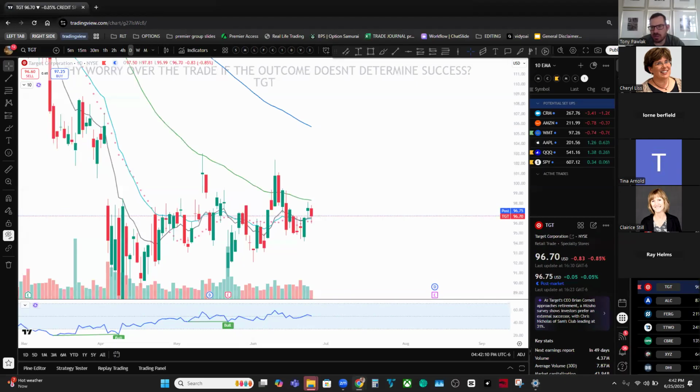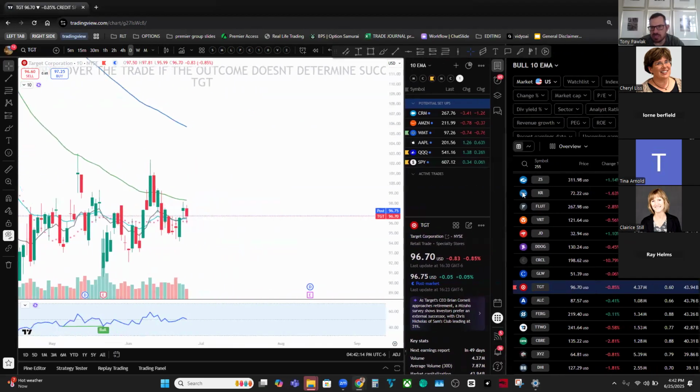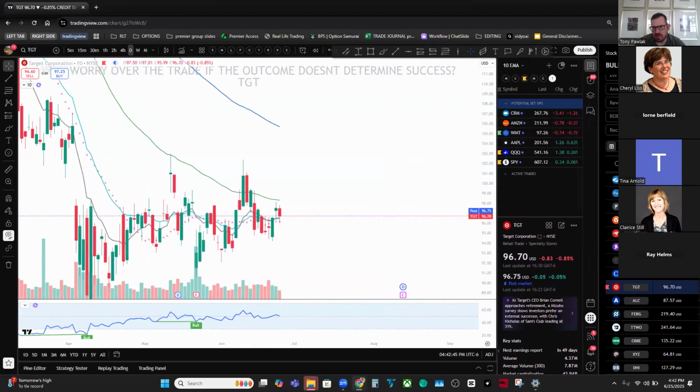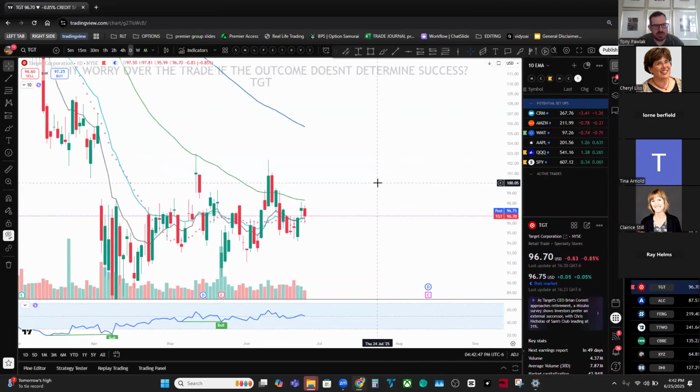Yeah, my screener. Let's see here. I have a video of me setting it up earlier, but basically I have a price above $25, and then I have the 10 EMA. In this instance, for a bull 10 EMA setup, the price is above the 10 EMA, and then change from open. I use the pre-market change, and that's going to give me a bear candle, and then just the average volume over 500K. So that's kind of how I have it set up, so I can manipulate this little scanner to help me find setups.